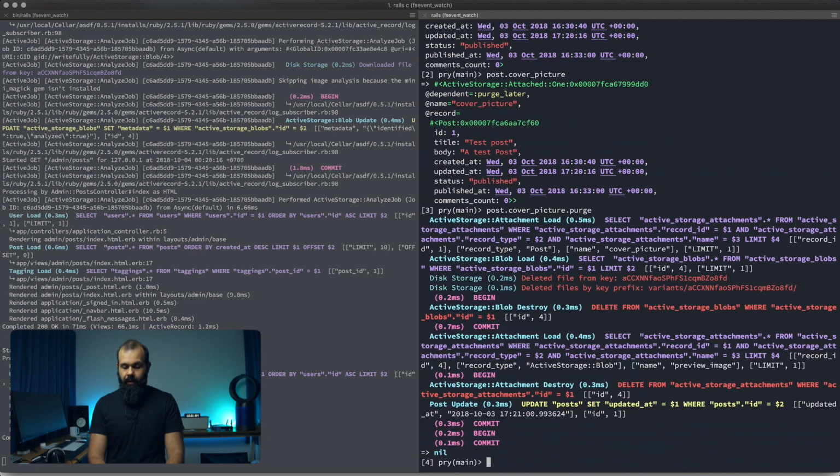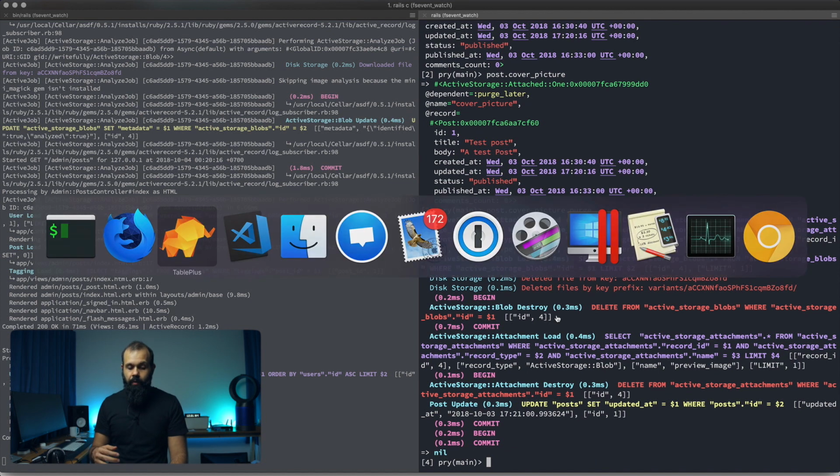post.cover_picture.purge. And this is going to remove the file from the disk, and whatever storage you've got configured, it's automatically going to go and delete the image for you if you have it on S3 or wherever. That's the beautiful thing about Active Storage: you use one interface to control your entire infrastructure for image storage. So basically now it's removed the image already, but how do we do that in a form?